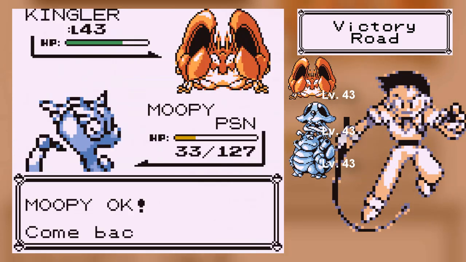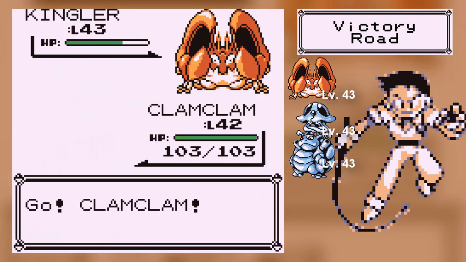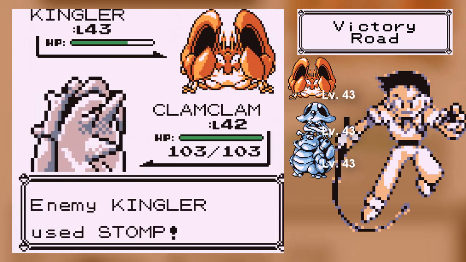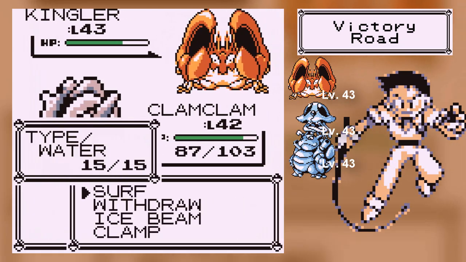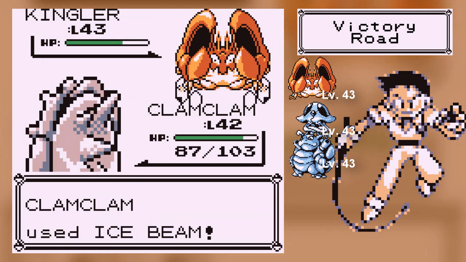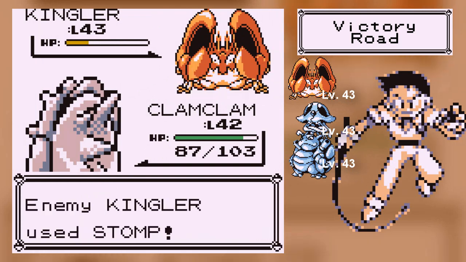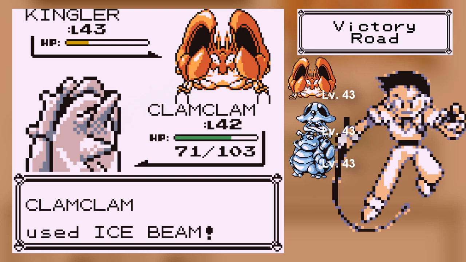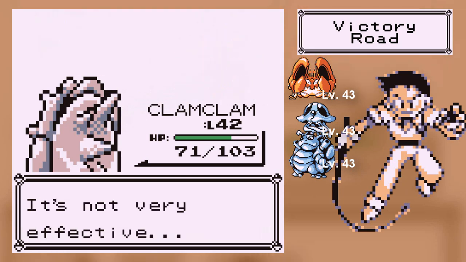Clam Clam, you can do this. Why did I send out Clam Clam against a water type? I don't even know. Particularly a water type that knows a normal type attack. I don't even know. Ice Beam! Yeah! It didn't work. But it still did a lot of damage, so therefore I'm gonna roll with it. So yeah.